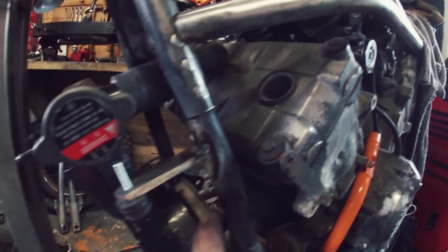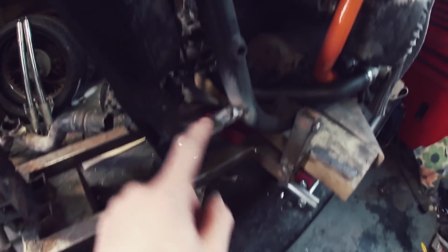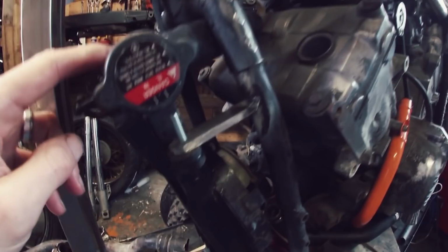And here we have it. It is in place now. So I have simply tacked these in place, as you can see. Put a bolt through just to keep it steady. I will need to weld this properly in place, same with the rest of the entire bike. But what I do have now is this radiator that fits.